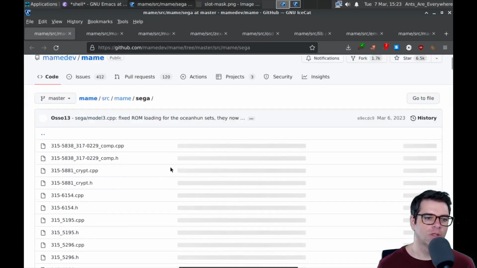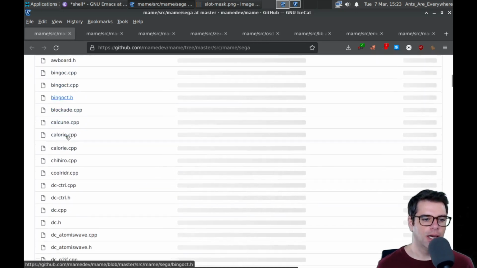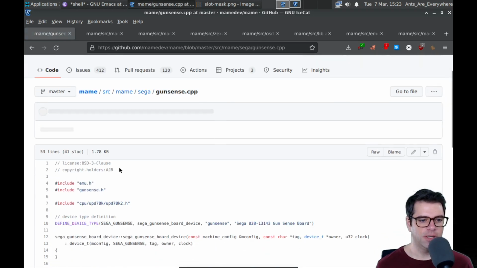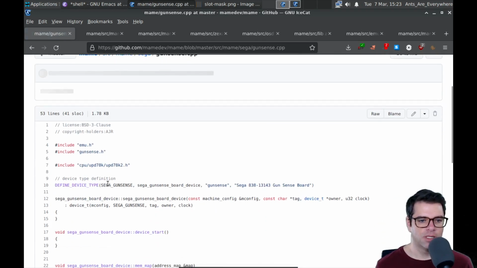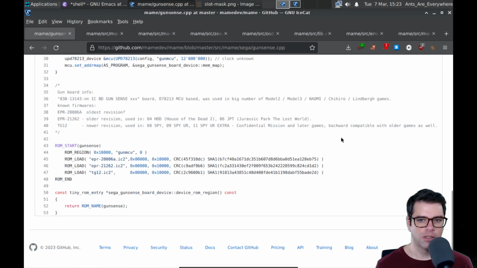Okay, so here's Sega, and we've got a bunch of different things. I'm guessing these are all kind of similarly low level. Gunsense.cpp. Sega Gunsense. A Gunsense board. Gun board was based on big number of Model 2, blah, blah, blah.